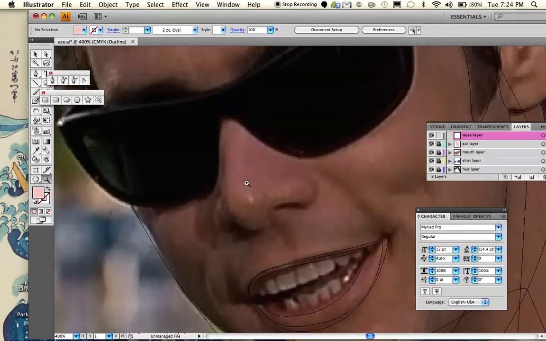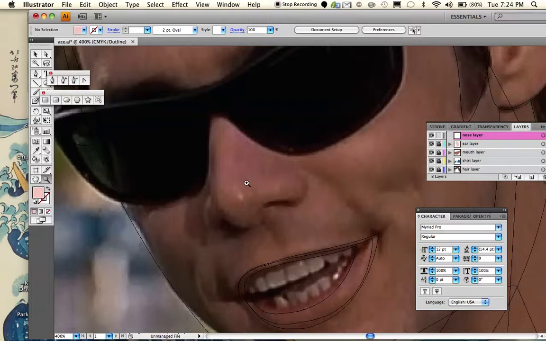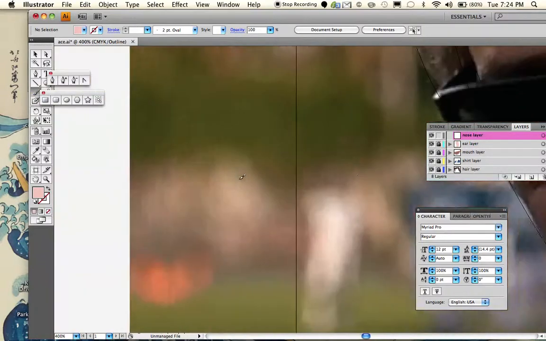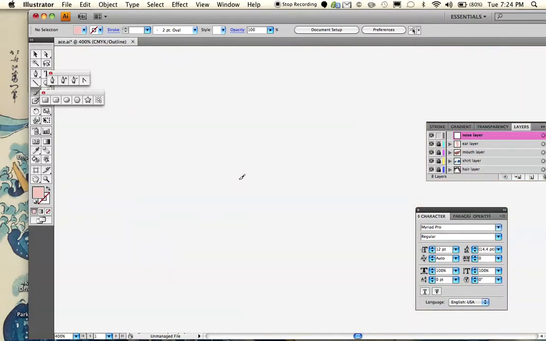Here's the problem that you're going to run into if you use the pen tool or if you use a shapes tool to form a shape the same color as the base of your skin tone: your nose is going to get lost. When you usually draw a nose, I'll draw this as just an aside, so let's get off of the artboard for a second.